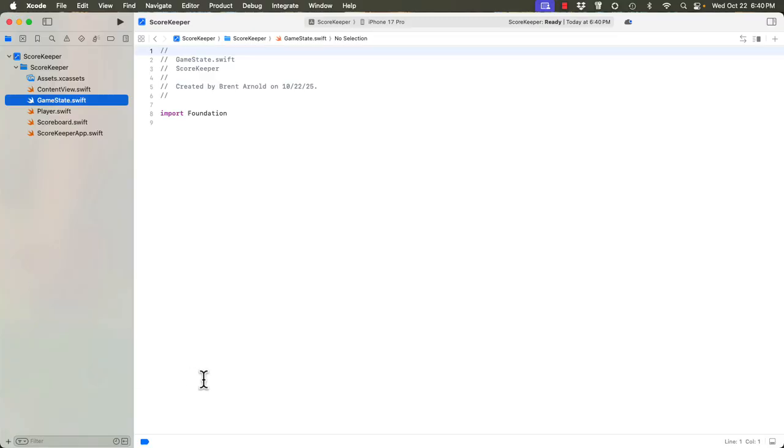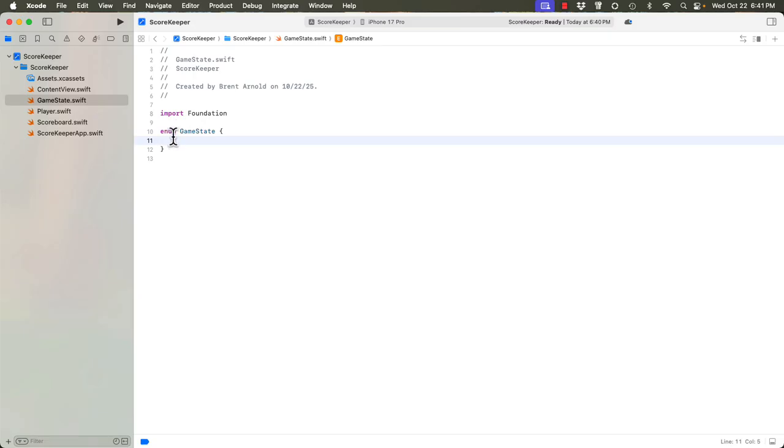And then we're going to create an enum, and we'll call it Game State. So the difference between a struct and an enum is a set of predefined values that won't change as the app is running. We use a struct or other types if the values are going to change. And so you can think of an enum as a list of static values that you can reference within the application that are hard-coded into the app.